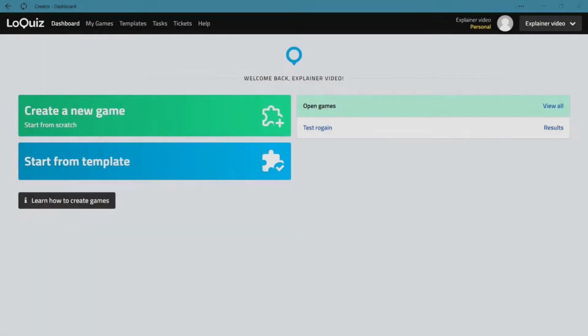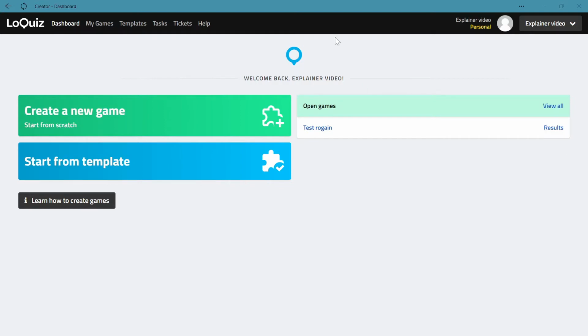When creating games and tours in Loquiz, you will probably do it in several languages. So you might do it in English, you might do it in your own mother tongue. And the content, the questions, the stories are really language independent, so you can have them in whatever language you want to. But then there are application buttons and other strings that are shown to the players that are not part of the content. And I'm going to cover today how you translate the application to your language and what tools you have for that.